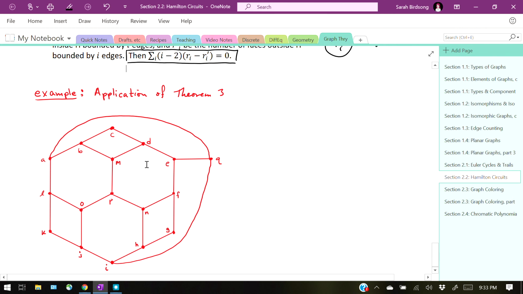Up here at the top, you've got this parallelogram shape. So this is a face that has 4 edges bounding it. So it's degree 4. We've got these 3 hexagonal shaped guys, so make sure they really are hexagons. Yep, you've got 6 edges bounding each of these hexagonal shaped faces. So those are faces with degree 6. And you've got these 2 other guys that look like parallelograms. So these are 2 more faces of degree 4, or 4 edges creating those bounded faces.